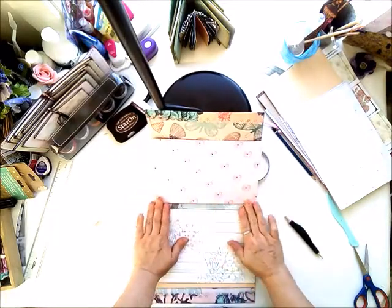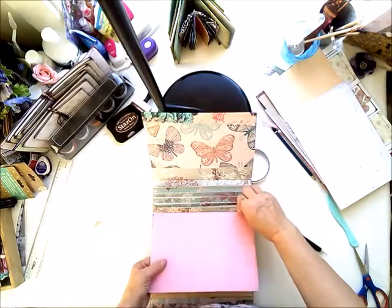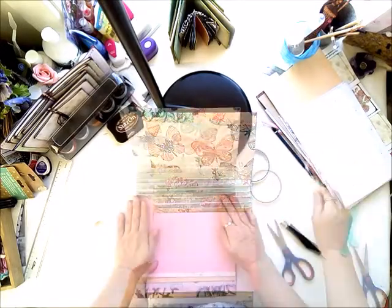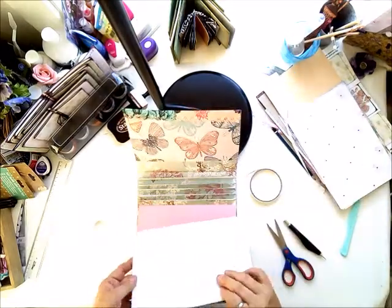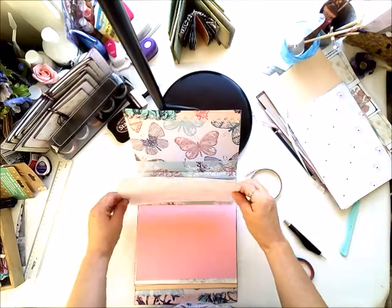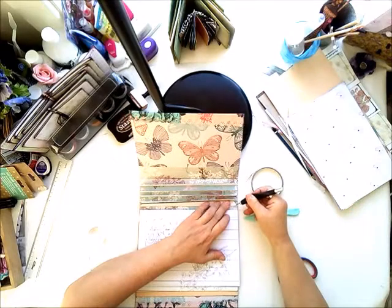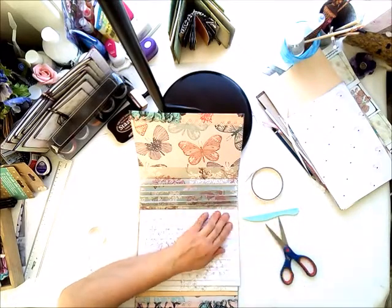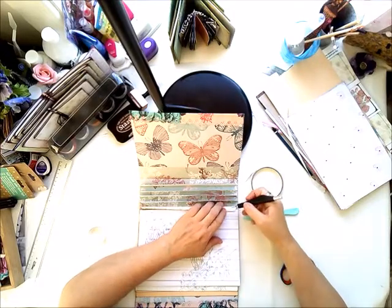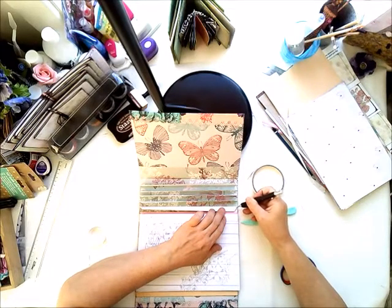And then this side I will stick down. I will pull the tape backing on this a little bit neat inside the cover. And I will first check if it's fitting. So this side I will take the tape backing all the way off again. And then on the other side I will just make an ear, sort of a donkey ear, what do you call that? Do you make an ear in your book?